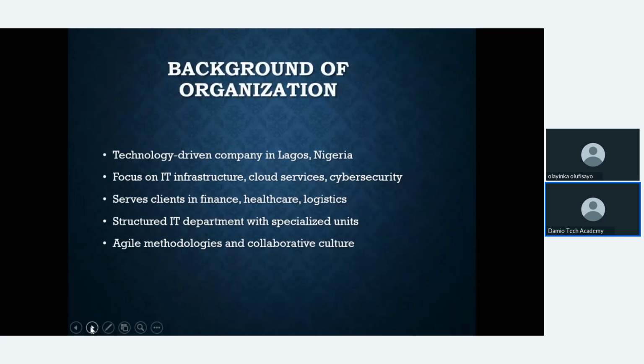Background of the organization. You can see how it animates. The animation on this is what we call animation. The way the background of the organization is showing, the way it displays, that is the animation. So animation and transition are different. Animation has to do with the letters, the words on each slide, while transition has to do with when you are moving from one slide to another slide.